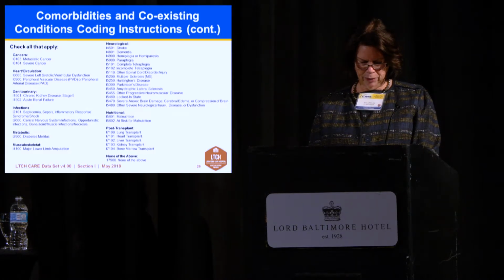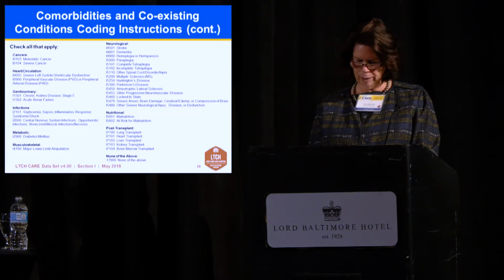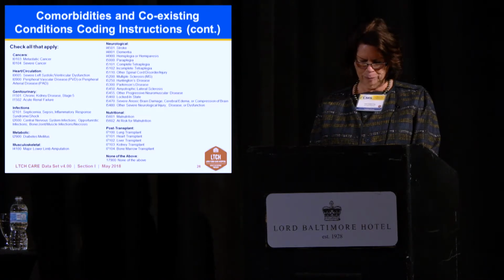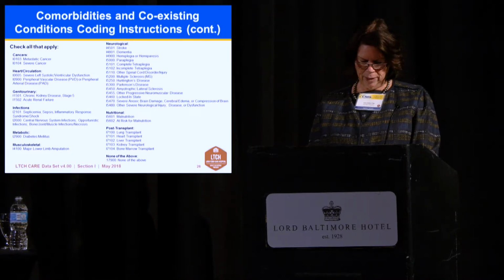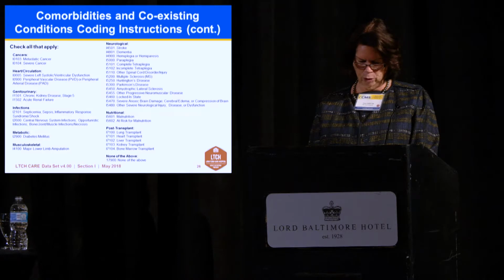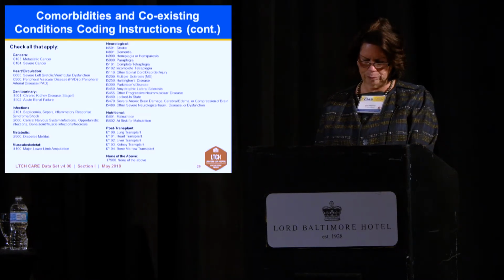You'll check I-0900 heart circulation if the patient has peripheral vascular disease or peripheral artery disease. You will check the infection category if the patient has a diagnosis of septicemia, sepsis, or systemic inflammatory response syndrome shock. You might check stroke if, for example, the patient had a diagnosis of cerebral hemorrhage or late effects of cerebral vascular disease. You would check I-5000 paraplegia if the patient had a fracture, say at T1 to T6 level with complete lesion of the spinal cord, or fracture of T7 to T12 level with complete lesion of spinal cord. And those are just a few examples.